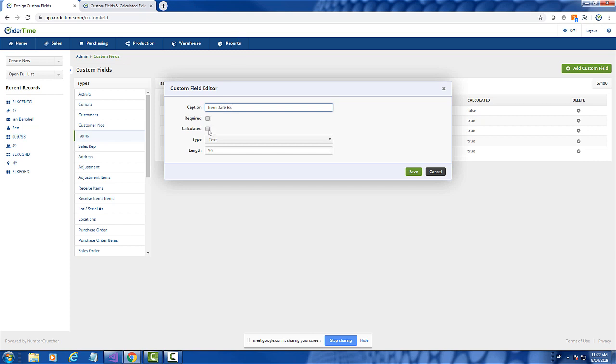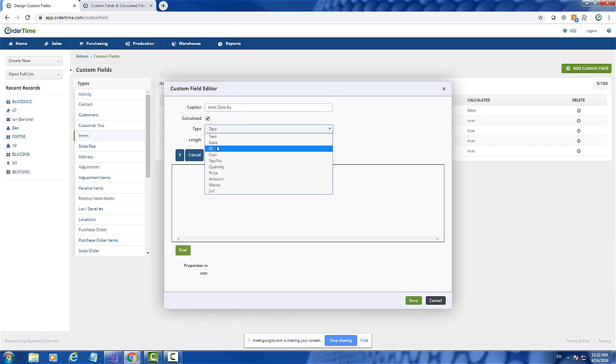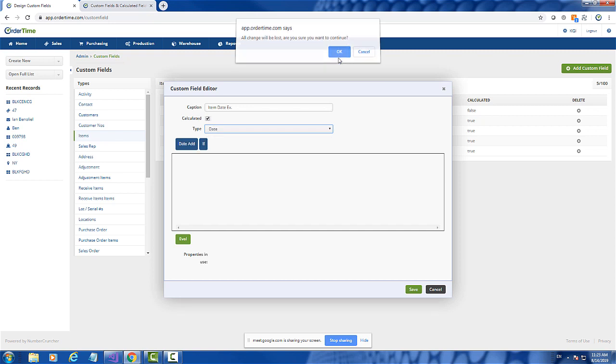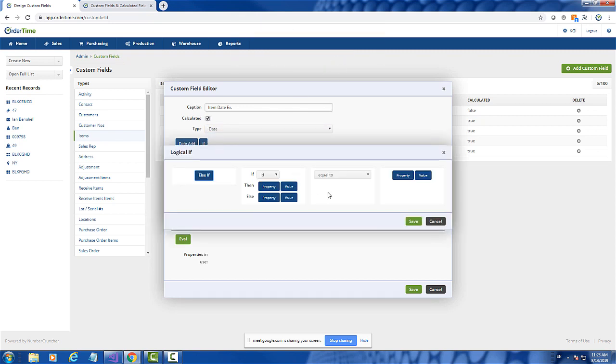It's going to get calculated. This time I'm going to do a date, and when I have dates, I can always do an if. And when I do an if, it's going to resolve. So whatever value I have here has to resolve to a date. Okay, that's why I picked the date.